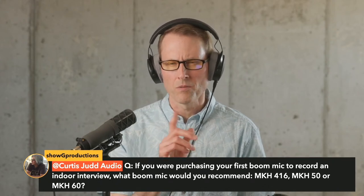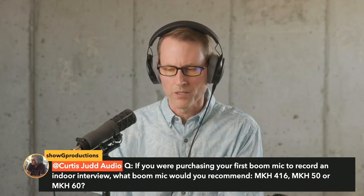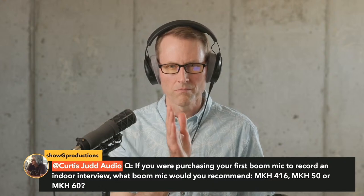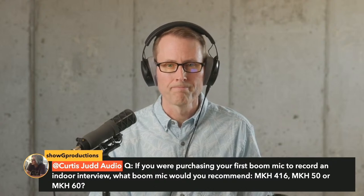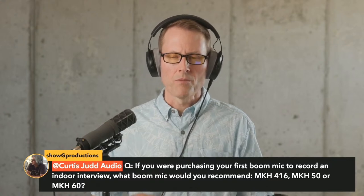Also, that high-pass filter, I wouldn't typically use that. It's too aggressive. If you're going to high-pass, I would do it on your mixer as opposed to that inbuilt one. It's like 250 hertz is its center frequency, so it's a little bit much. But other than that, the MKH-50 is a brilliant mic. 416 could work too. I want to talk about that actually for just a minute.